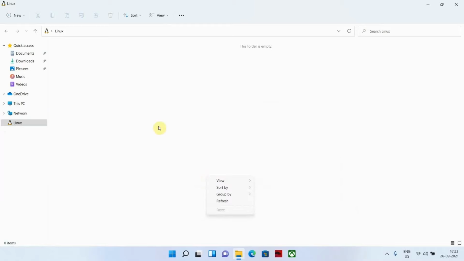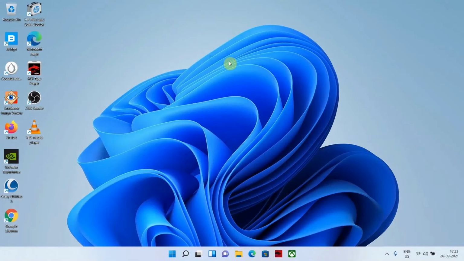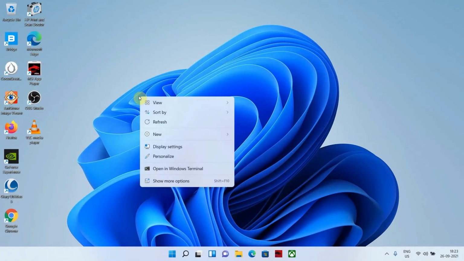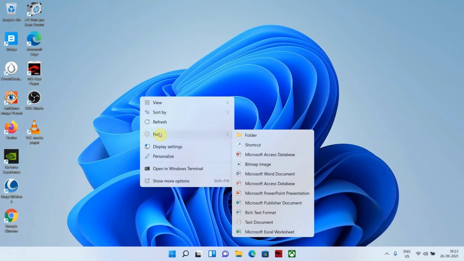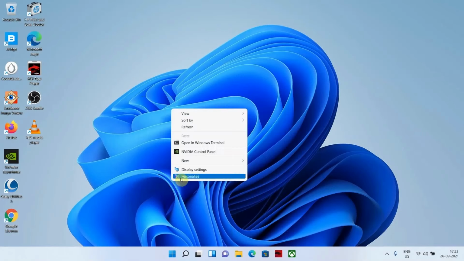So show more options. There are not many more options. I can't see anything else over here. So typically, let's see what else can be there. Refresh, new, as usual. Microsoft Excel, database, display settings. Show more options. Typical, back to the home.